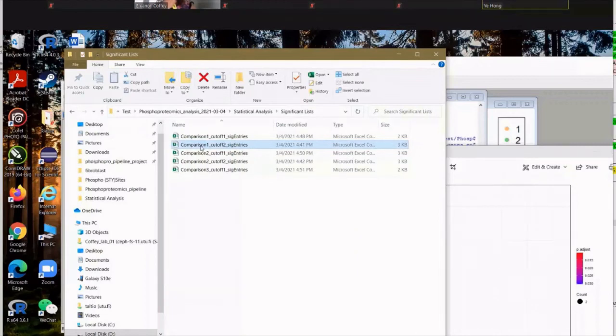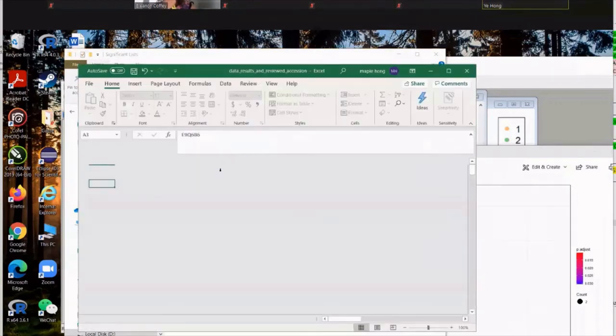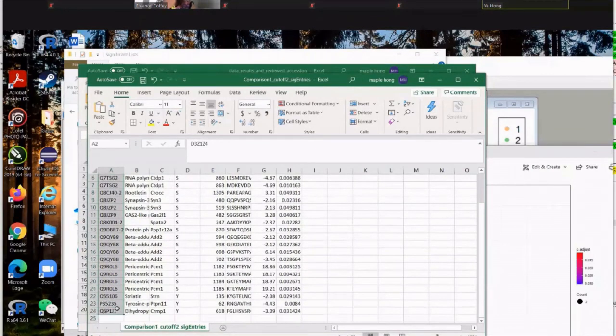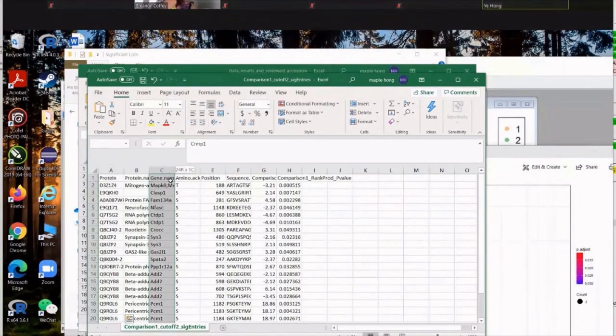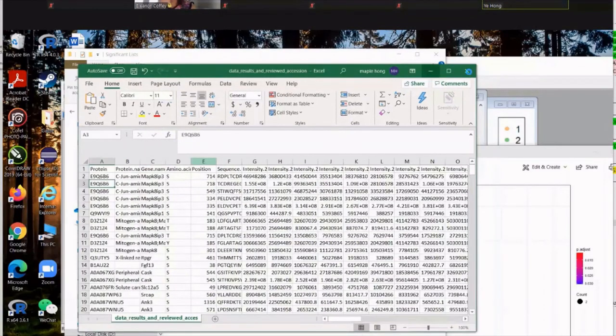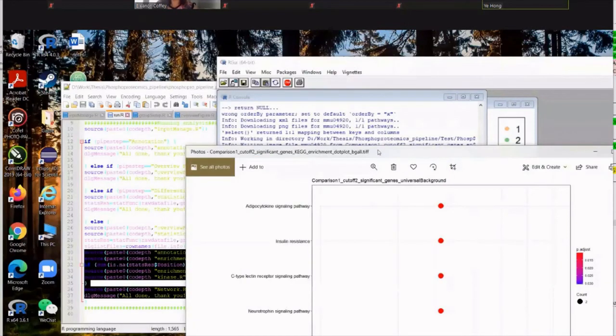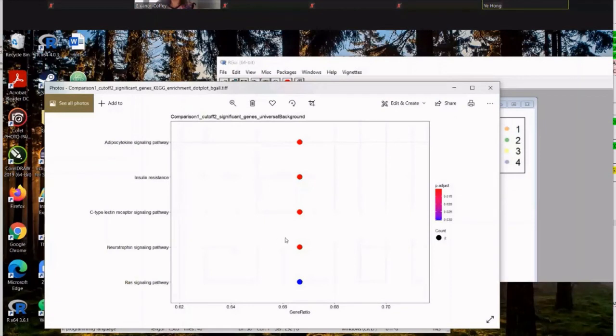So you can see which protein entries are in this list. This is the actual list that has 24 different sites, I guess. So these are the proteins that are here. Oh, yes, I'll close this one. And you can see these are extracted from that list. I think the count is a bit low.